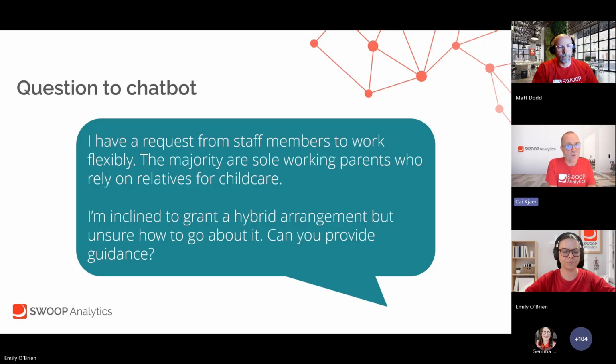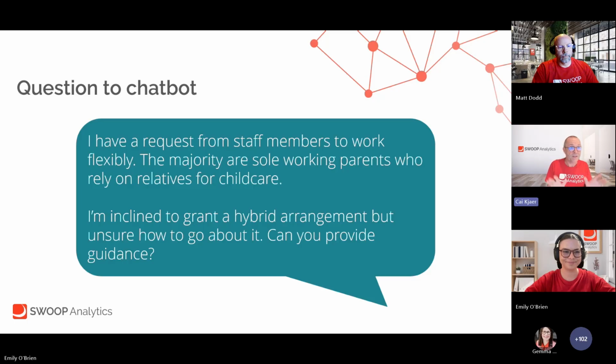Can you imagine someone searching on the intranet for this in the old days? What do you think they would have put in the search box? Hybrid work, flexible work, policy or something, and you wouldn't have a clue why they were searching for that. But here, look at how rich that is. That also helps the AI go hunting for things because it understands much better what I'm trying to find out.